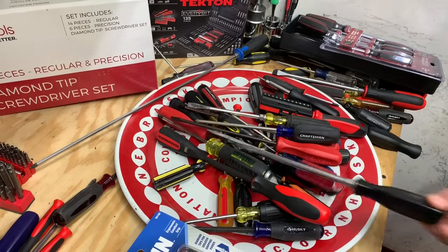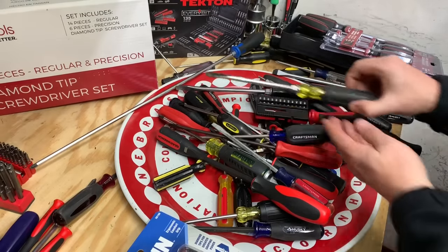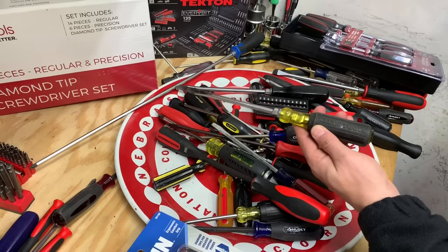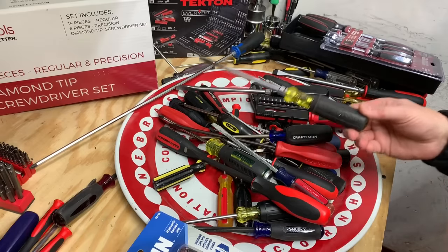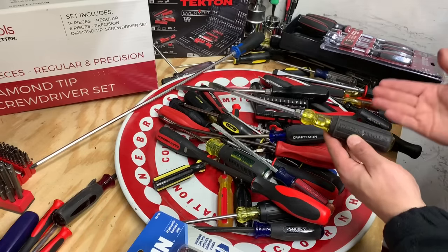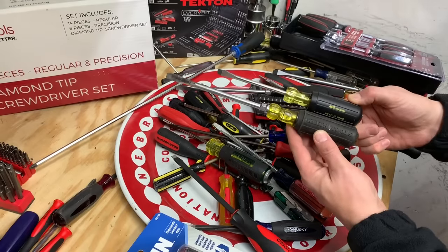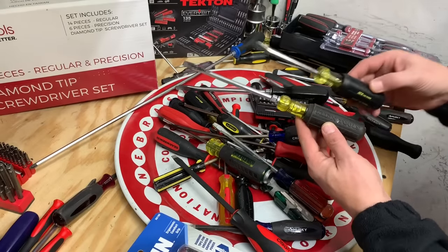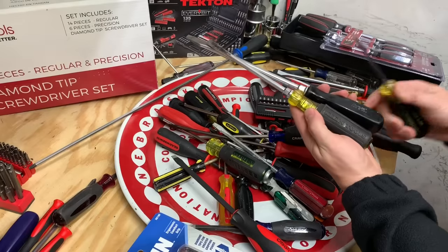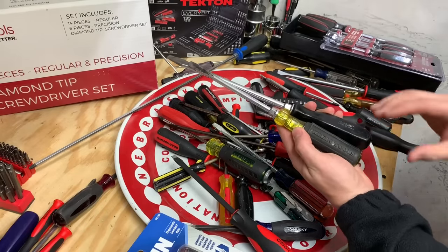Number one is going to come down to price. Do you need to spend hundreds of dollars on a Snap-on product or a Klein product? Maybe you do. Maybe this is the thing that you're going to use every single day and you need to spend hundreds of dollars on a screwdriver. Everybody else in your field uses it doesn't necessarily mean you need to use it, because there's things out there, people might agree or disagree, that the Ace Pro here is very, very close to the Klein screwdriver.